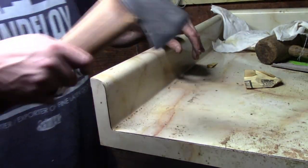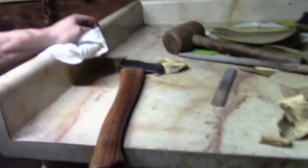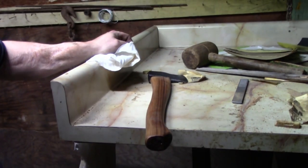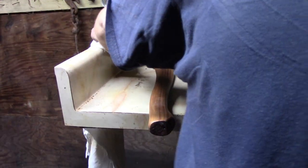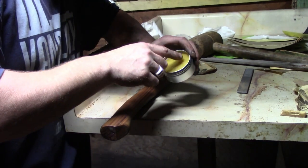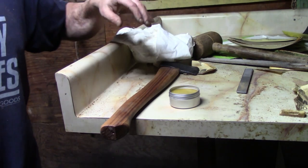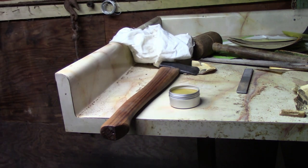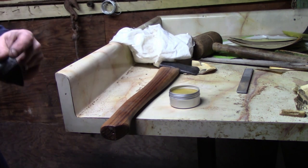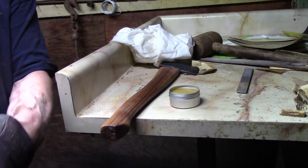Let's linseed this thing up. I got a camera that's gonna fall. Alright, this here's the stuff I use for gloves, with just extra linseed oil added to it. So if you got a pair of leather gloves, you can actually use that to smoff it on.